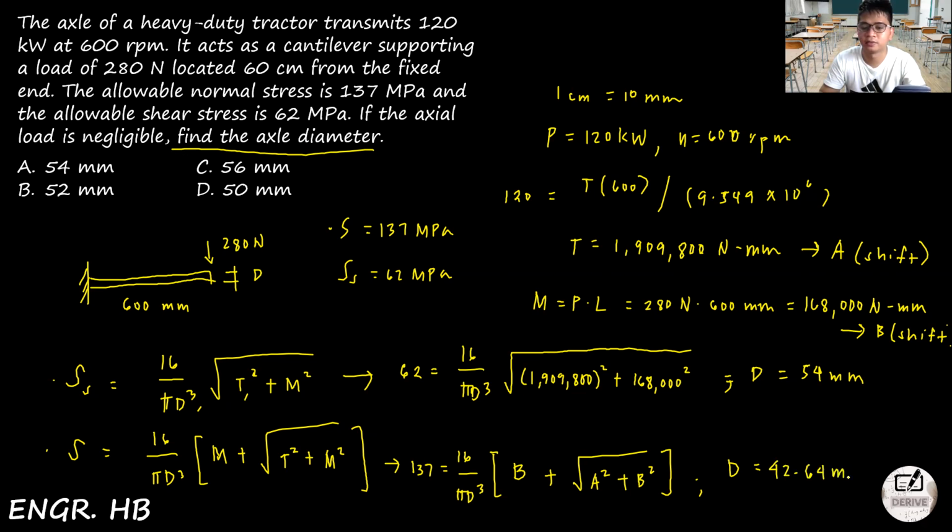So it is the same, no? As in our previous questions, when there are two bases, you always have to take the larger diameter so that your stresses are not exceeded. Because if you choose the smaller diameter, it will go beyond the allowable stress. That's why we need to choose the larger diameter. So 54 versus 42, of course, the correct answer is 54. So in the choices, it is letter A. And obviously, 42 is not in the choices. Basically, the correct answer is 54 mm.